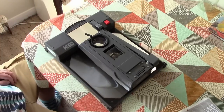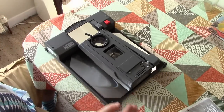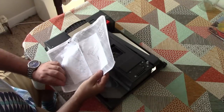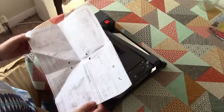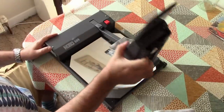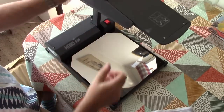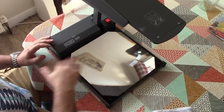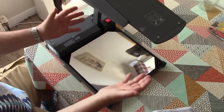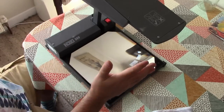Okay, this thing here is a projector. Now, it doesn't look much like a projector that you might be familiar with. This is a Nobo 509 400 watt portable overhead projector. Now, before the days of digital projectors, which we get very cheaply and commonly these days, everybody used to use overhead projectors. And there are two basic models of these. There was one that had a huge base with an illuminated lamp assembly underneath that came up through a Fresnel lens. And then there were these, which are the portable type.